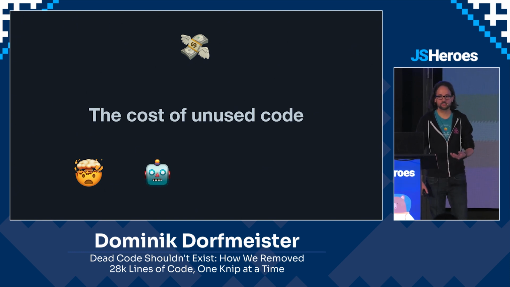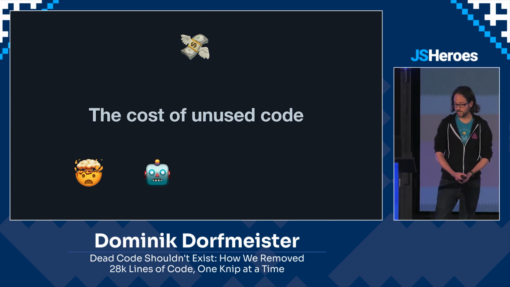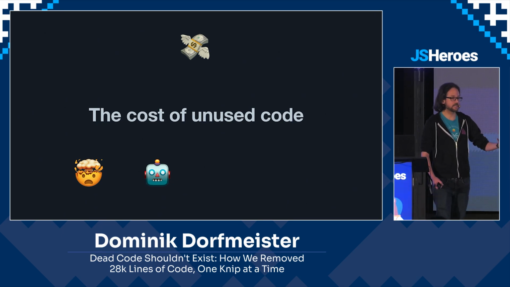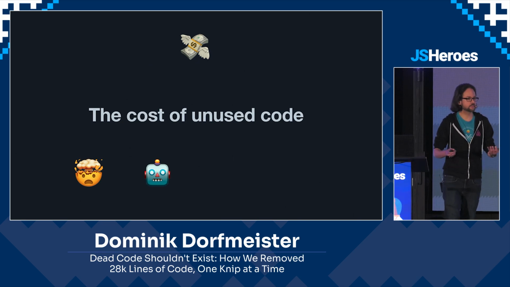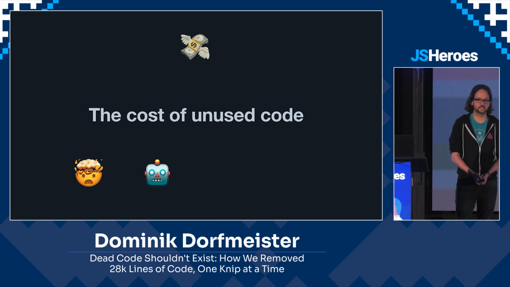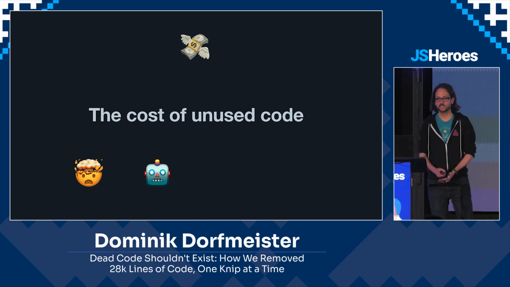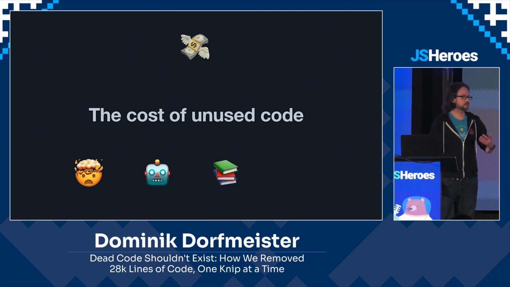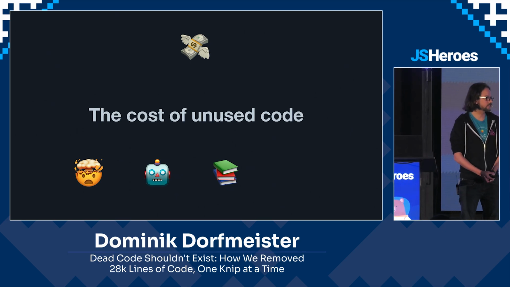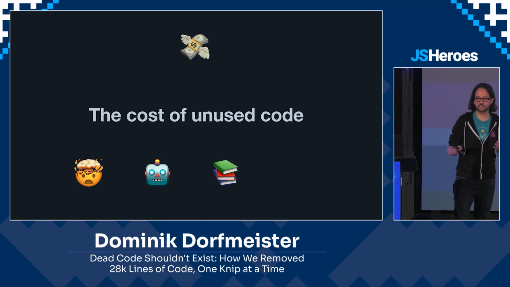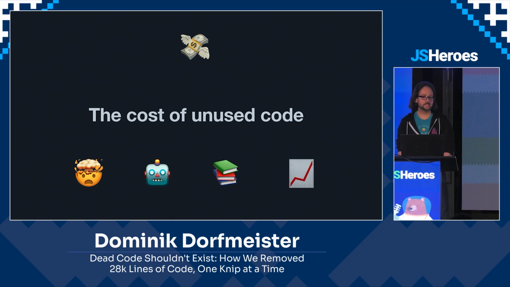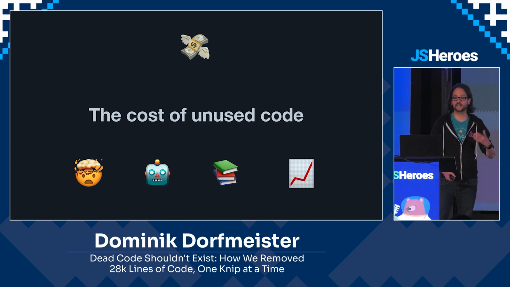And I think this is even more important in the age of AI, where generating extra code is easy, but maintaining it later is hard. And every unused line of code must still be read and maybe consume context and tokens. Now, things like library upgrades or changing lint rules become more painful the more usages we have to adapt. Because TypeScript and ESLint don't care if code is used or not. If it exists, it has to be error-free. And it might even increase your bundle size if it's not properly tree shaken out, for example, if you have side-effectful modules.